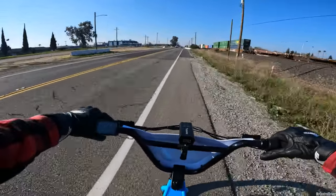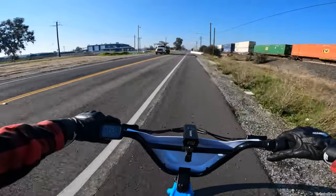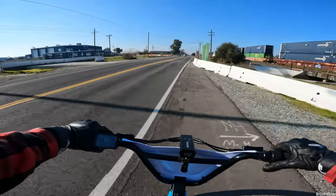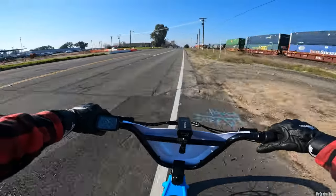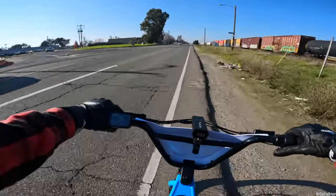All right, let's move on to another topic real quick. I got some mods for this bike. One thing, well, actually the biggest thing, $200 mod. Went on Amazon and I looked for a controller for this bike. So I did some measurements. I didn't fully actually measure the stock controller. I didn't even take the stock controller out of this bike.